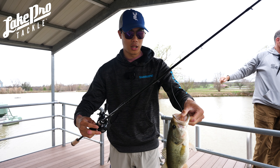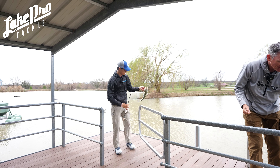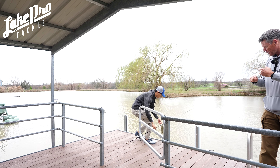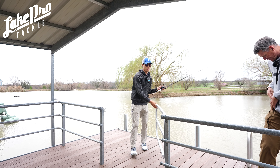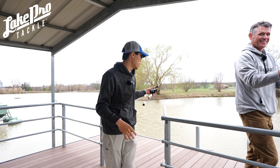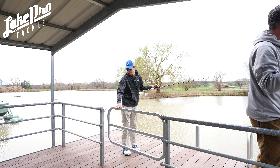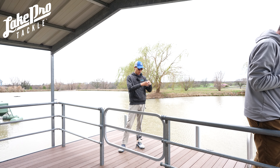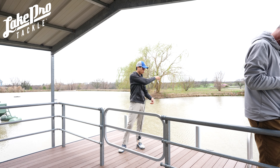Check that out — this thing's getting ready to spawn I guess because it's really fat, so we're gonna get him back real quick. Tim's got a fish on too — it's bona fide. That was really cool guys. The camera's shaking a little bit but that's just how we roll — a little windy. I was casting up into the wind and the reel performed great; didn't have to set the hook very hard and that fish kind of just hooked himself.